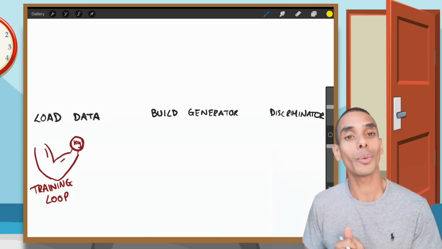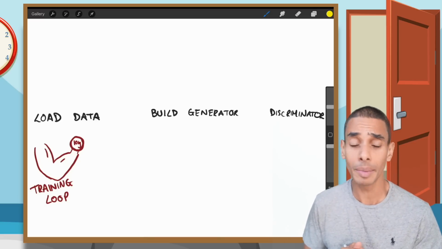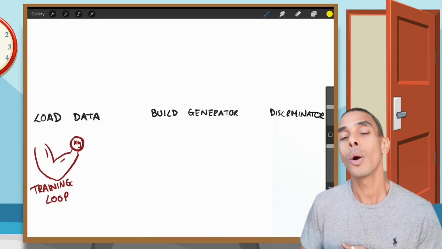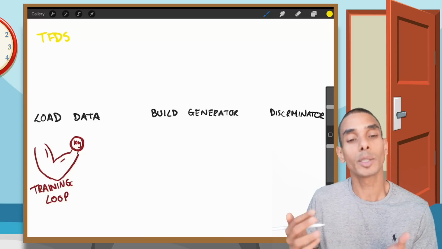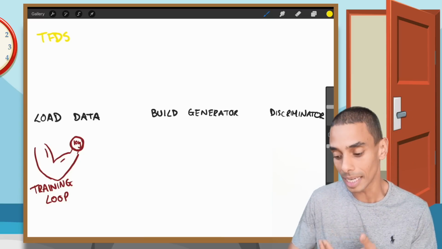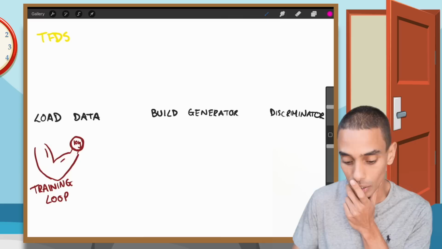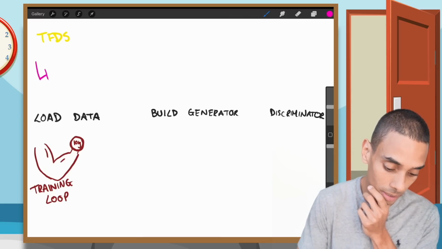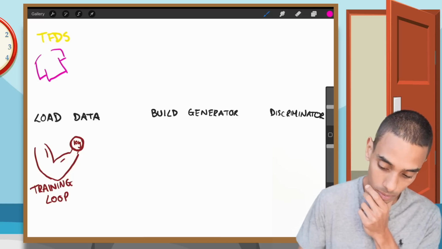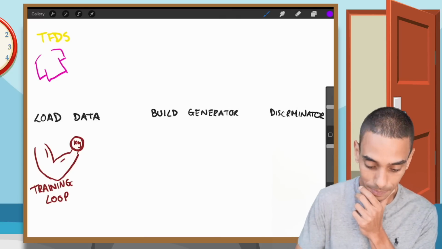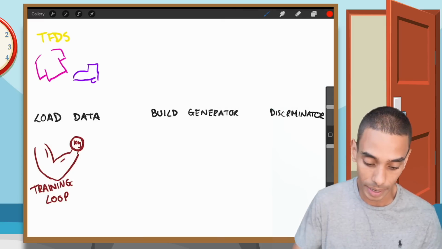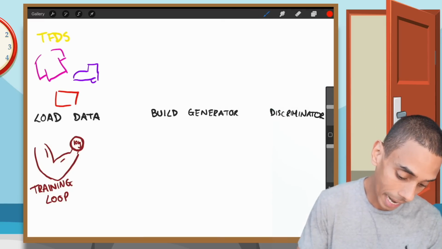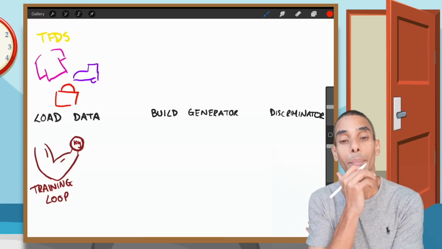Okay, so in this video, we're gonna be building a GAN, but not just any GAN. We're gonna be building a GAN to generate fashion. So the first thing that we're gonna be needing to do is get some images of fashion. Now, in order to do that, we're gonna leverage the TensorFlow dataset API, AKA TFDS. And we are specifically going to be using the fashion MNIST dataset. So this is going to allow us to get images of things like t-shirts, shoes, let's draw a boot or something, and things like bags as well. So it's got a whole bunch of random images that we can actually use for our particular dataset.